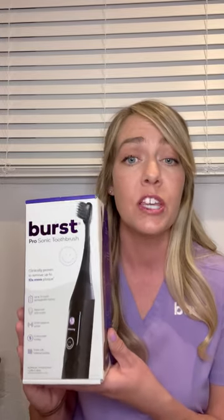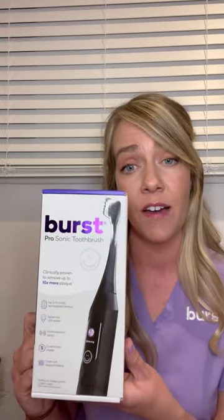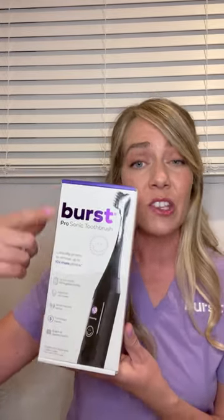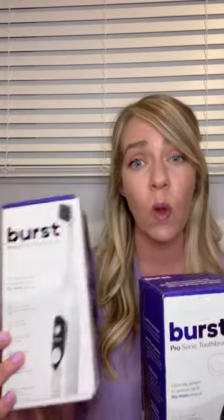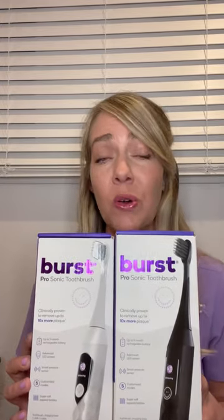Now because this has a few more options than the original Burst Pro Sonic Toothbrush, this is going to go for a little bit higher for Burst offices — $50 per unit for dental offices. It will retail higher than that, so I'll make sure to include that in the email. This is a minimum of 12, just like the original Burst Pro Sonic Toothbrush, with colorways of four — black or white — and stay tuned for that rose gold and cobalt blue. I'm in love with this toothbrush, and I think your offices and patients will be too.